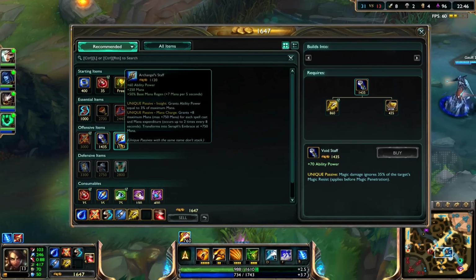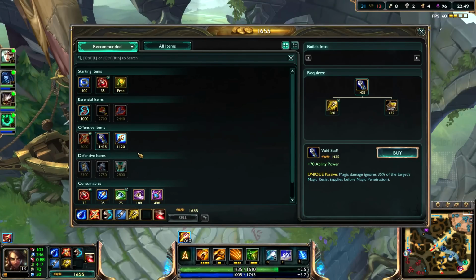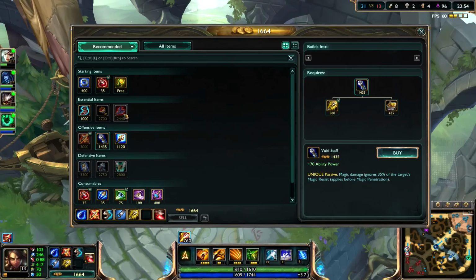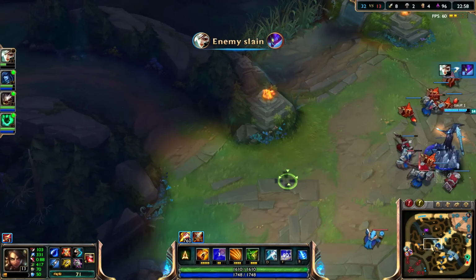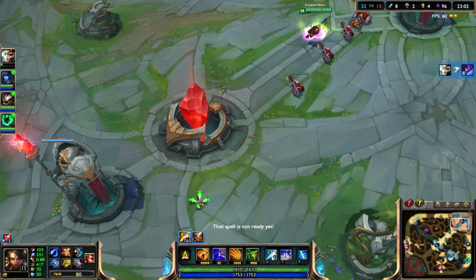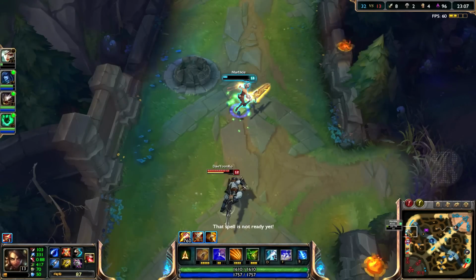Okay, so we are gonna build the Archangel's Staff. No, actually, you know what? Let's get a Death Cap. Hell yeah. Why not? When you're ahead, you're ahead. I mean, take care of it that way by getting tons of damage.